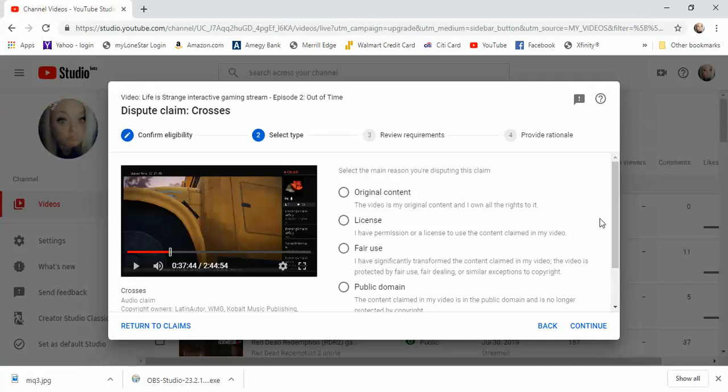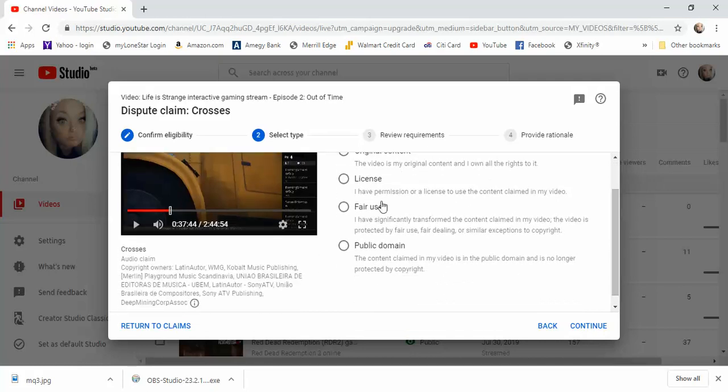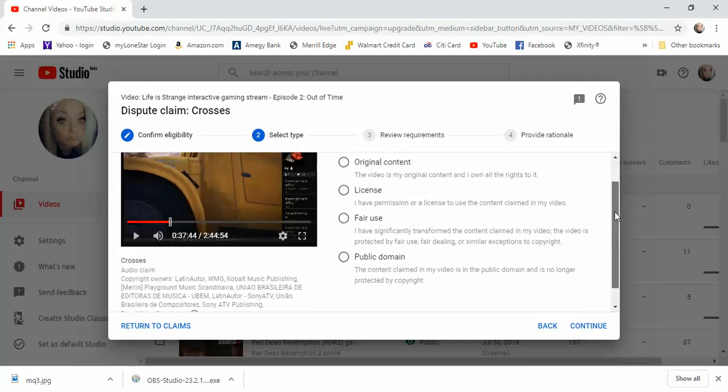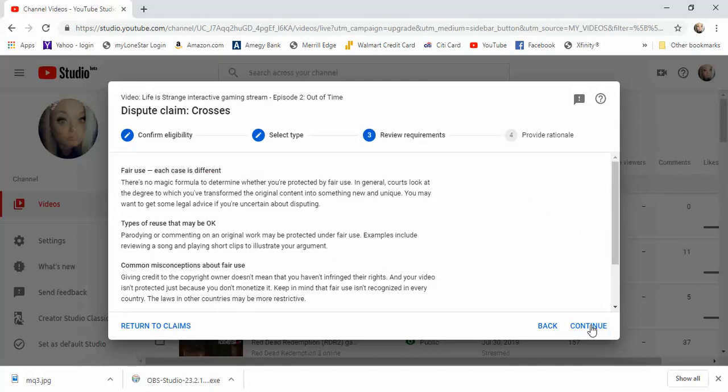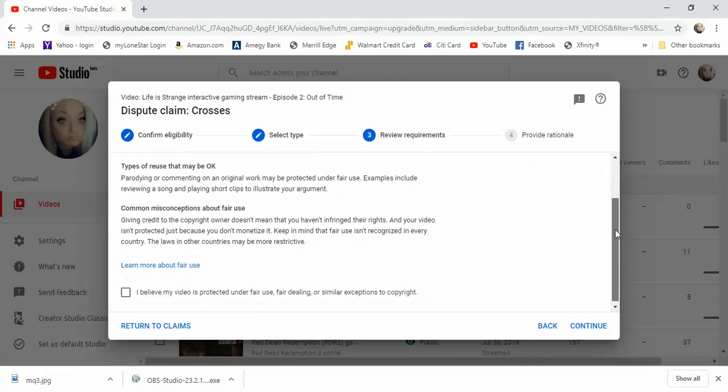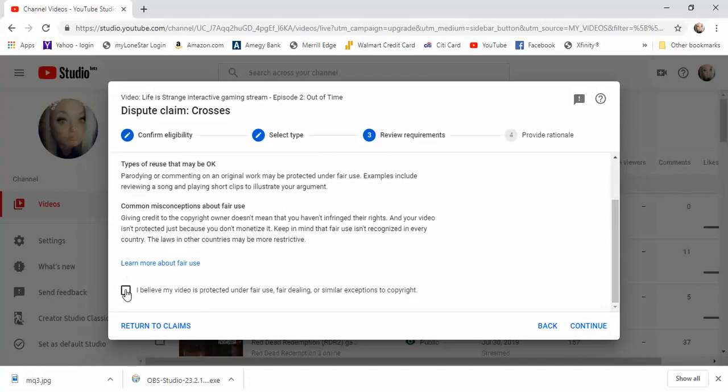Okay, so right here you're going to select fair use. That's the right one to pick. And then you're going to scroll down and hit the checkbox.